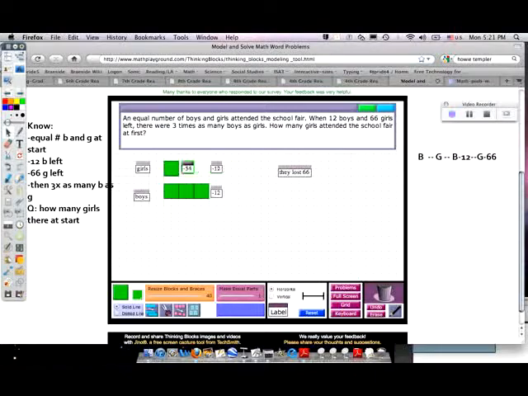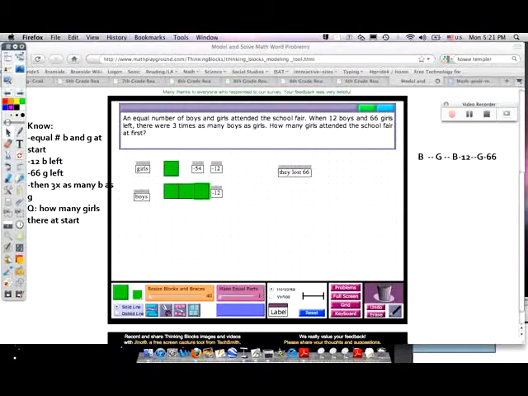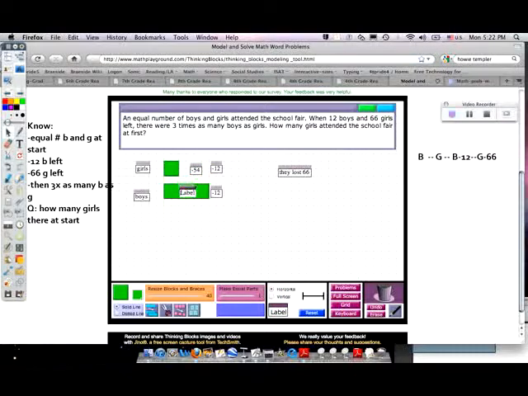When you look at this model, you can see that 54 is making up the difference between the boys and the girls. So these two parts, in other words, are equal to 54. Otherwise, they would be the same. So there's nothing represented by the 12 that they both lost. However, the 54 more that the girls lost will make up these two parts. So you need to think, well then, these two parts would be equal to 54. So what is each part then? Take that 54 divided by 2. You can think 25 plus 25 is 50. Well, each one of these is going to be 27.